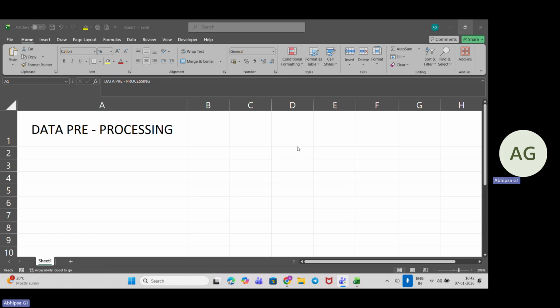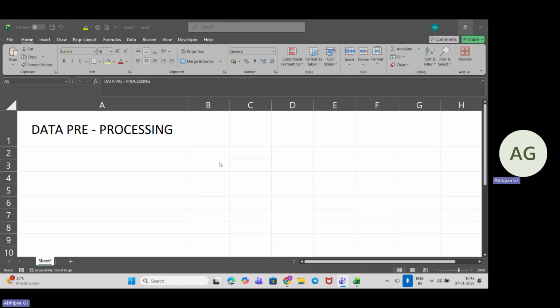Right now, if my data is dirty, confusing, or missing entries are there, wrong entries are there, when we perform EDA, it will be giving me the wrong answers, right? So we need to pre-process the data first.